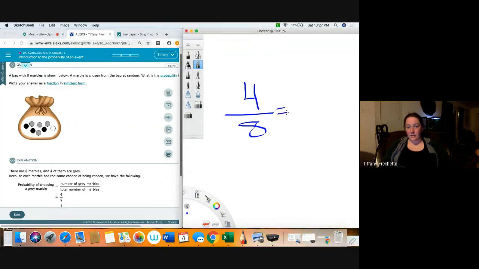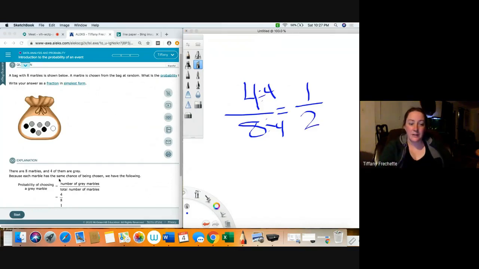All right, so we do need to reduce this. Again, if you're unsure about simplifying fractions, there is a video called Simplify a Fraction. For this one, we just want to figure out what both of these numbers divide by. I know that they both divide by 4. If you weren't sure at first, you can divide by 2, and then you'll see that you need to reduce it one more time. But in this case, I can tell right away these both divide by 4. 4 divided by 4 is 1. 8 divided by 4 is, that was silly, 2. I said 4 and then wrote 4, it's 2.